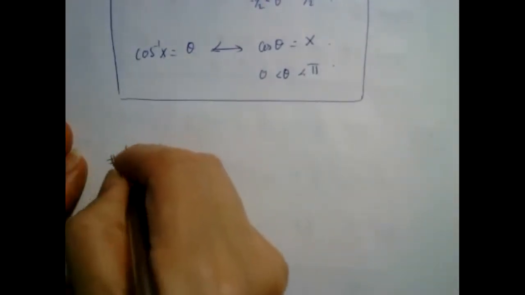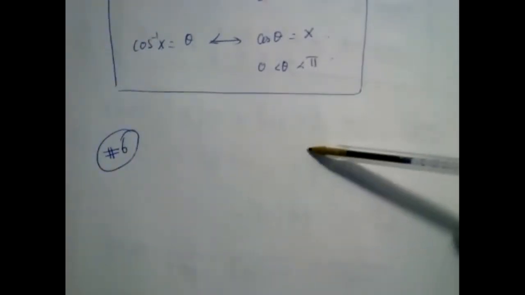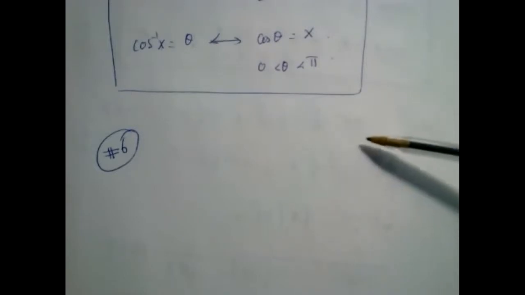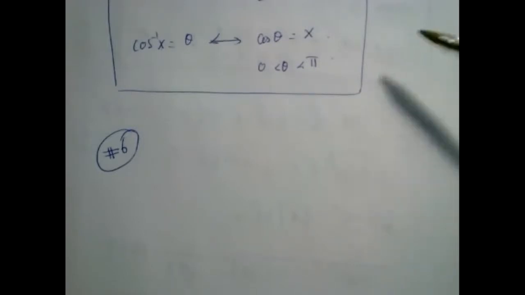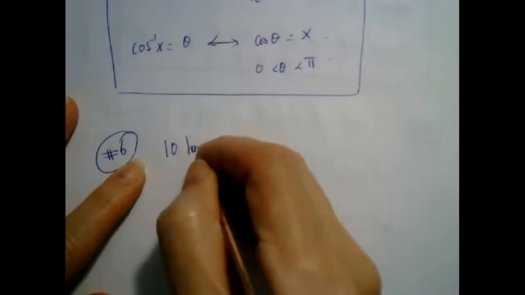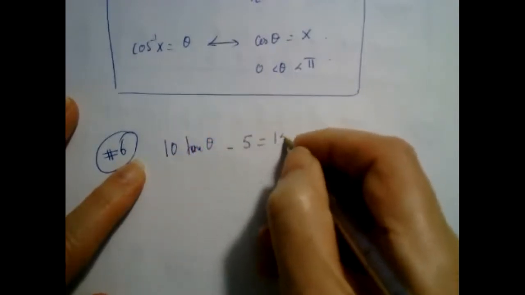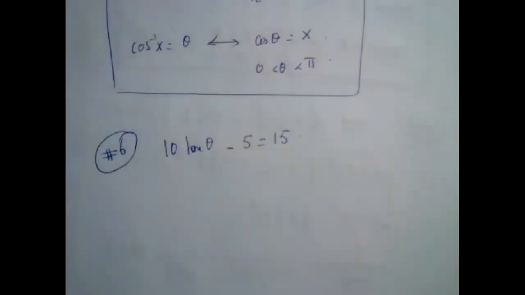So I'll go through number 6. That's the questions that you guys asked, and I will do 2 more. Number 6 is the following. Solve the equation for a value of theta in the first quadrant. So they only want one solution, the one in the first quadrant. And the equation is 10 tangent theta minus 5 equals 15. They want a solution in the first quadrant. It means between 0 and pi over 2. And they want the answers in radian and degrees.